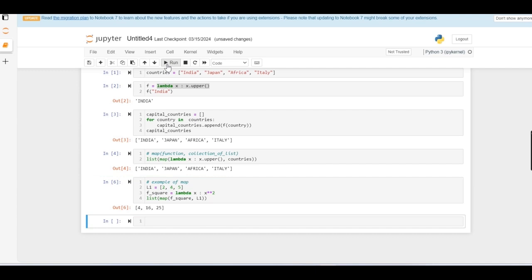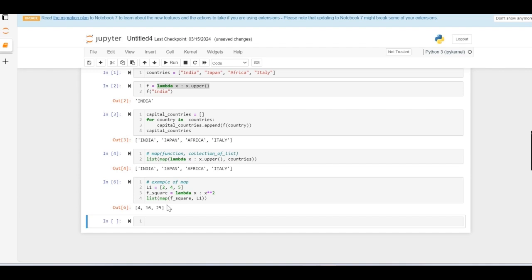Okay guys, so that was defining a function with lambda and using it in map on a collection list. Now we will use a simple function with only map, not lambda. This will be another example of using map.